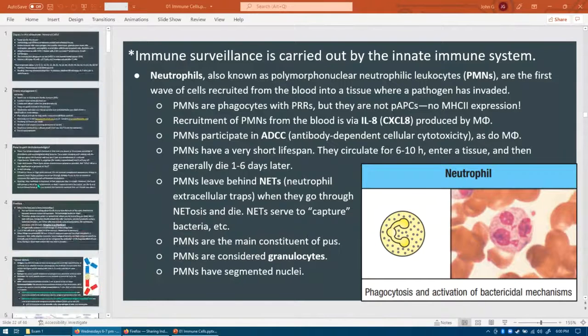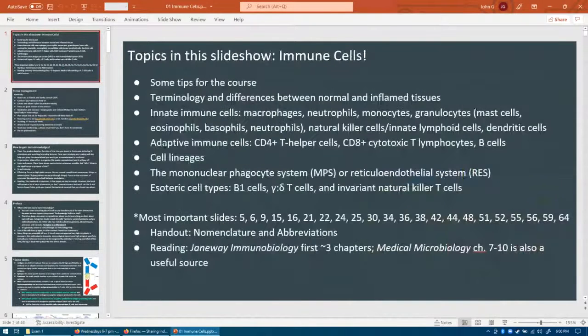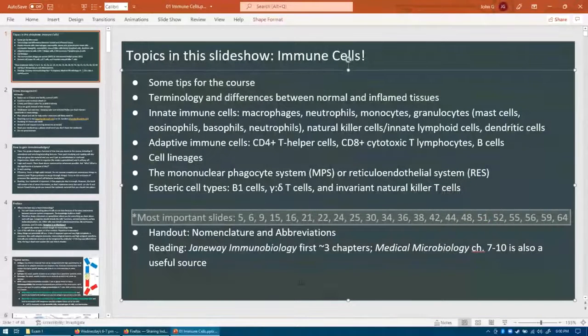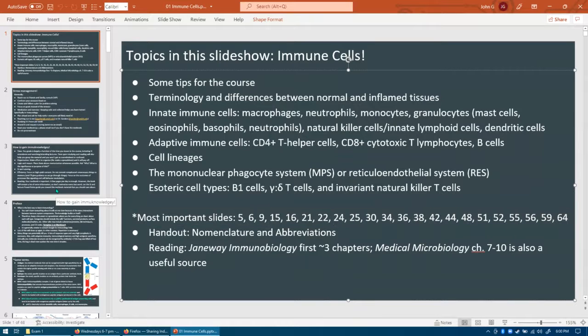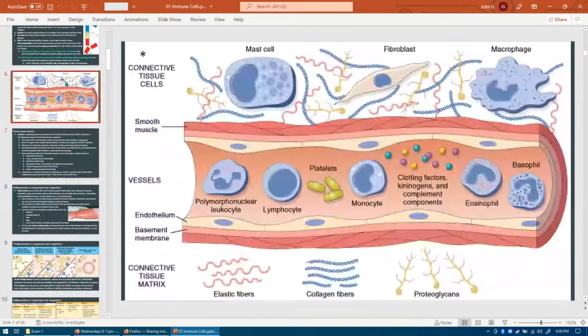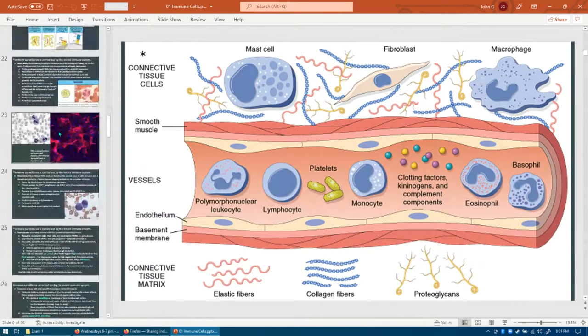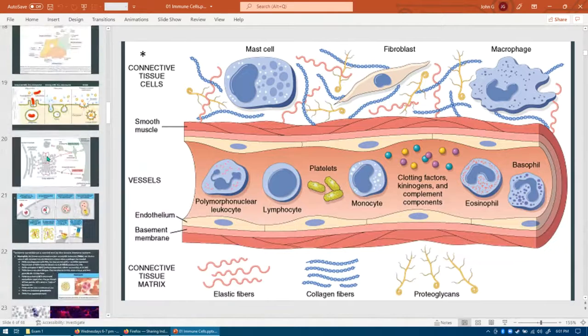One thing I forgot to mention last time is that in these slideshows, I try to do a most-important-slides thing, because I sometimes have way more slides than I intended to put into the slideshow. So the numbers of the most important slides are here, and I also put an asterisk in the upper left corner of the important ones. You can pay attention to that if you want to.